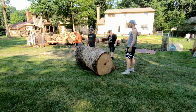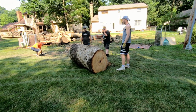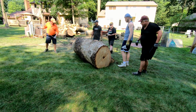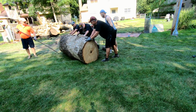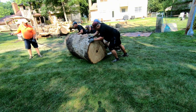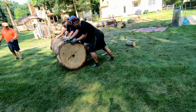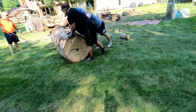Just roll forward and go up Dave's yard. Dylan and I are going to roll really fast on this thing. It's going to turn, and we'll use momentum to turn it. I'm going to try to slow this bad boy down. Well, let's let it get moving first. 1, 2. Well, it's ready to roll. Oh, never mind, that was a bad idea. I told you you were going to get run over.